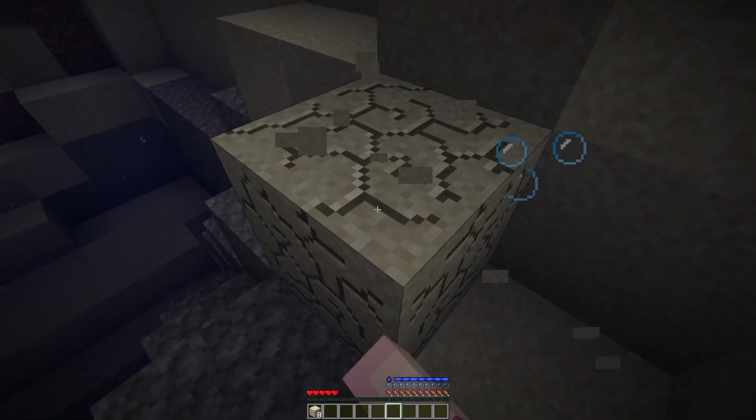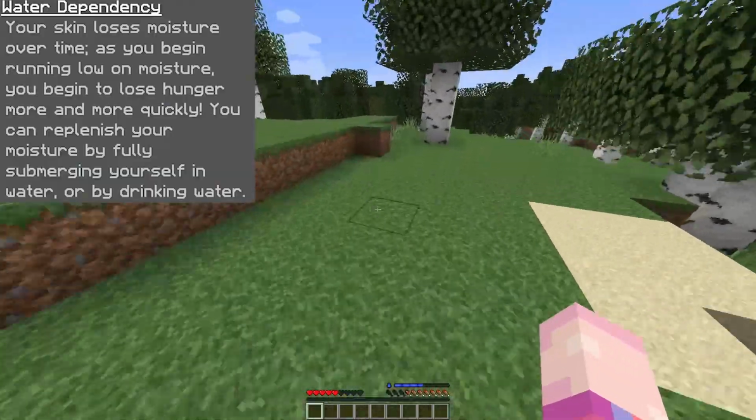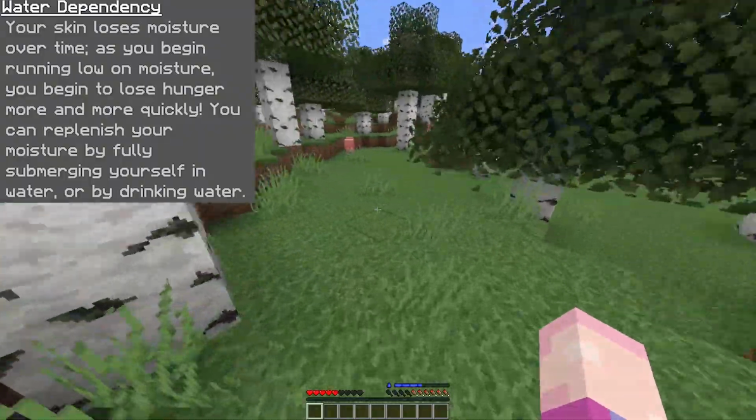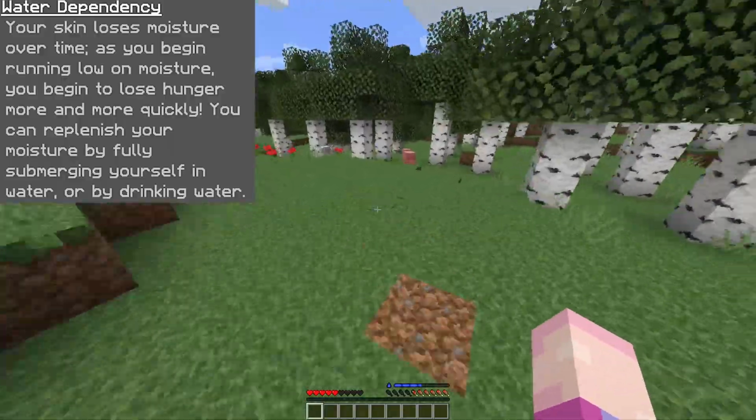Anyhow, moving into your next ability, you've got Water Dependency. Your skin loses moisture over time, and as you begin running low on moisture, you begin to lose hunger more quickly. You can replenish your moisture by fully submerging yourself in water or by drinking bottled waters.